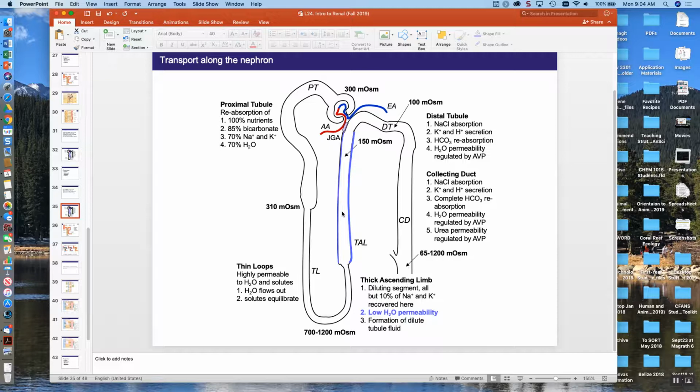All right, Lasix doesn't allow for the reabsorption of those solutes. So what's delivered to the collecting duct is a lot of salt. What happens to the driving force for water? It gets disrupted, right? So it doesn't reabsorb that much water, and all of it stays in the nephron.